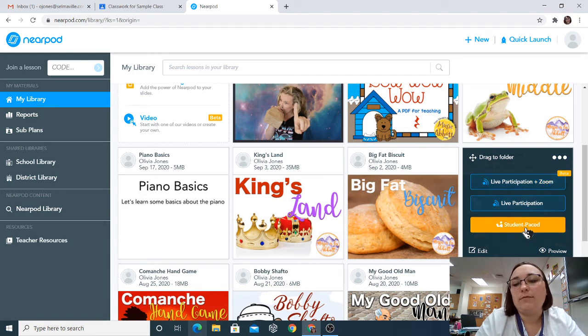I prefer student-paced because I still teach in person at my school, and the students can get on their Chromebook. We're one-to-one Chromebooks here, and they can just plug in their headphones and go. It makes it easy because then you're not dealing with boredom or students not being engaged in your lesson. They're all engaged the whole time because they're enjoying what they're doing, and I also have a website where they can go and play music games afterward if they finish early, while we're waiting for everyone to finish so we can review.